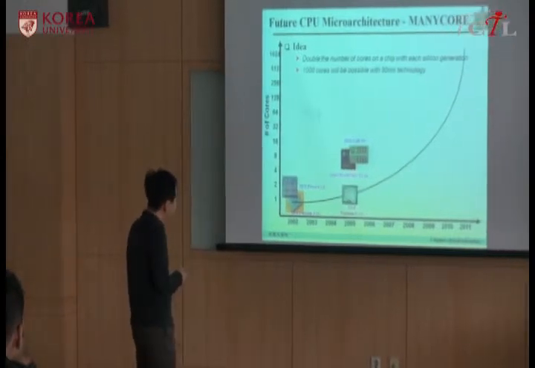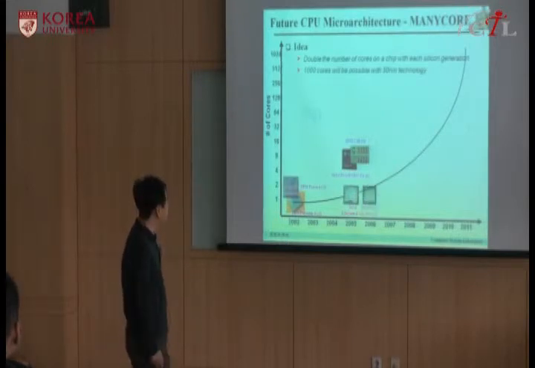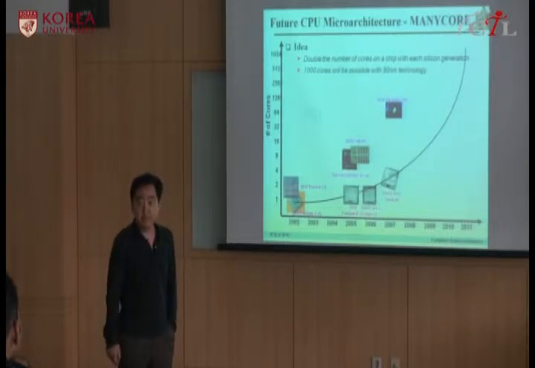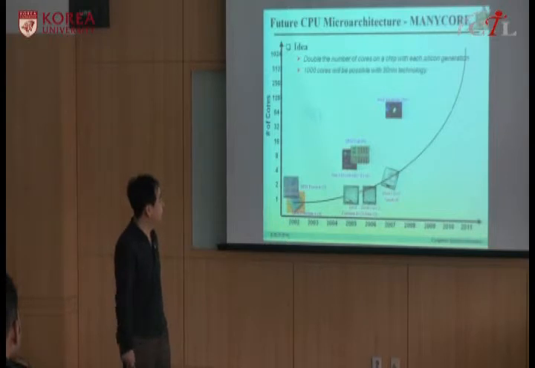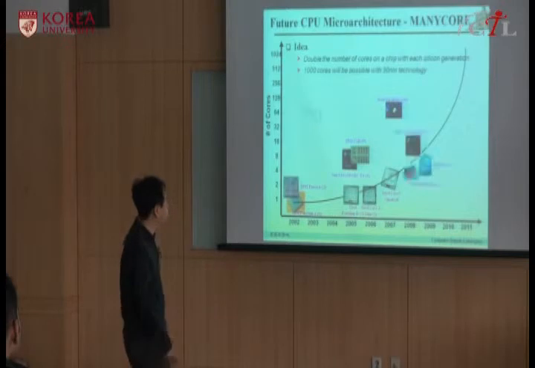And T1 Sun UltraSPARC was 8 cores, and Intel Pentium D was dual core, and then Intel moved to quad core, and also they built some experimental machine called Teraflops with 80 cores. This is not shared memory, this is a distributed memory multiprocessor, which we have discussed, and so on. Victoria 4, 16 cores, and so on.